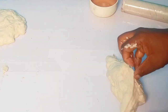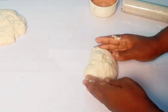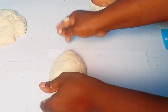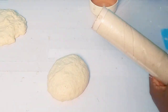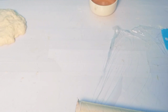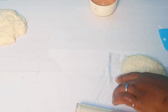So what I'll just do is to pick my dough, and I'll just fold it. So it will be like this. Then all you just do is to open your cling film, open it up beautifully. Then you lift your dough. Make sure your top remains at the top. So all I'll just do is to put the bottom at the bottom part and the top at the top. I don't know if you get what I mean. So I will show you what I mean.